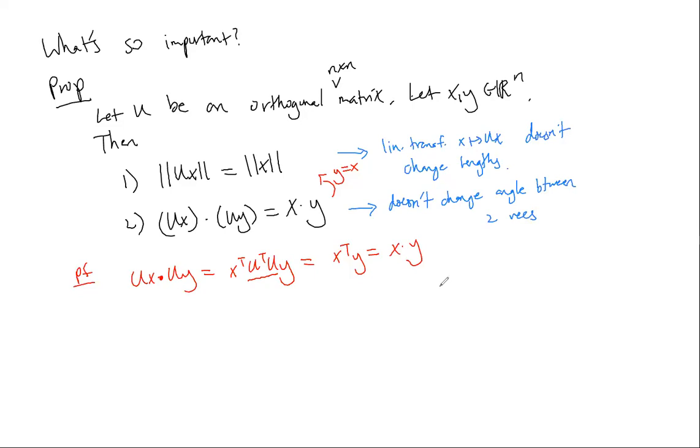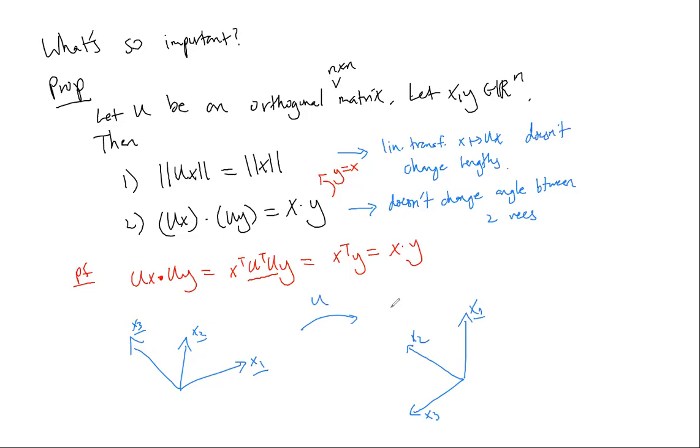Right, so you're kind of piecing together a picture in your mind. If you have some collection of vectors, maybe x1, x2, x3, then you apply U to it, it shouldn't change their lengths and also shouldn't change their angles. So you just get some kind of rotated picture almost. All the angles are the same and all the lengths are the same. Or actually there's something else it could do.